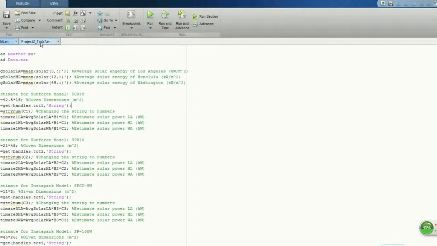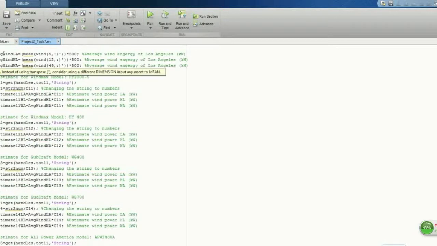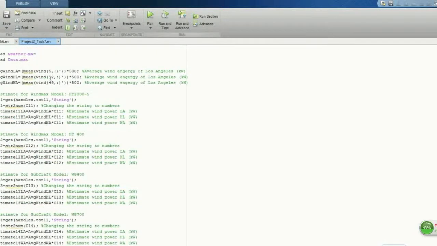You essentially have to do the same thing for the wind power, except the information that was given in Project 1 for the wind was given in miles per hour, and the information that we got in Project 2 said that for each mile an hour, it gave us 500 kilowatts of power. So you had to multiply the average that you find by 500.